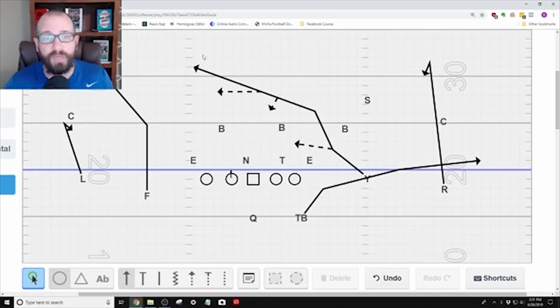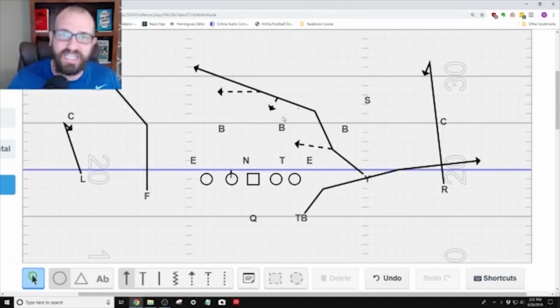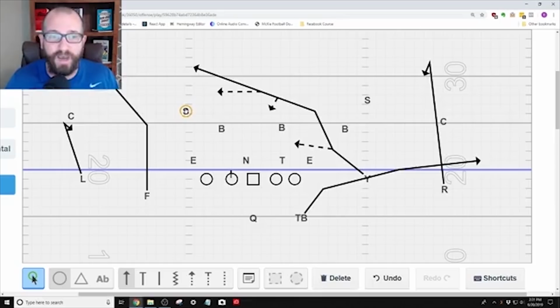So what does it pry open? It pries open the cross. Who is our second read? That is why it's very important. I have found that when you go from the first read to the cross instead of the first read to the out to the cross, it hits a lot more explosively, and you get bigger yardage from that. So that is one of the reasons why I actually like this play right here.